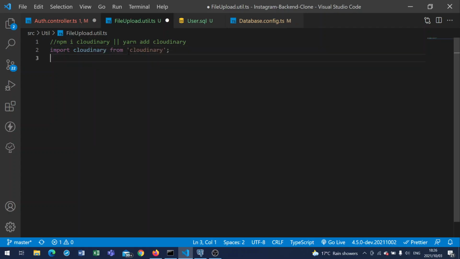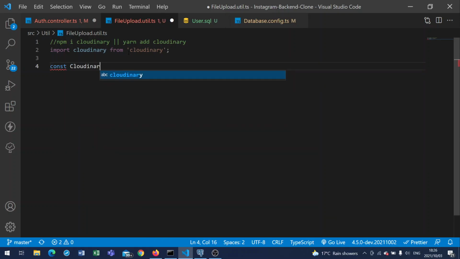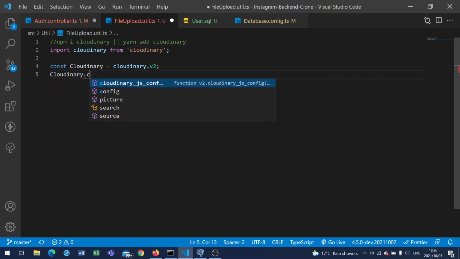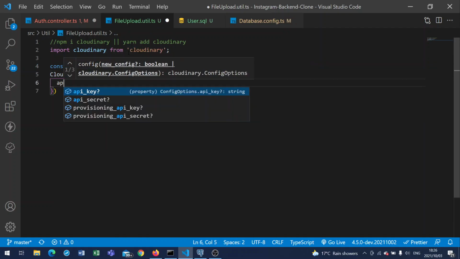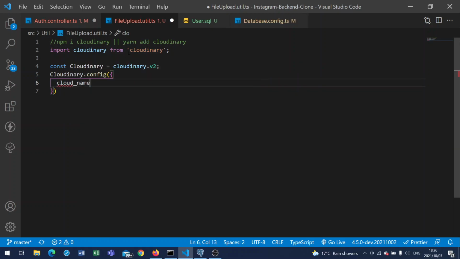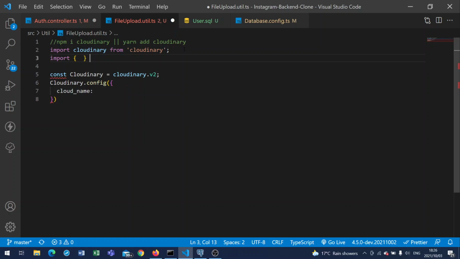And then what we do next is we'll say const cloudinary is equal to, we want to use the v2 of cloudinary, and then within this cloudinary we want to give its configuration, right? And this configuration, basically you want to give it the cloud underscore name, which we already have within our config or .env. So remember, that means that we'll also need to import dotenv, and we need the config, right?